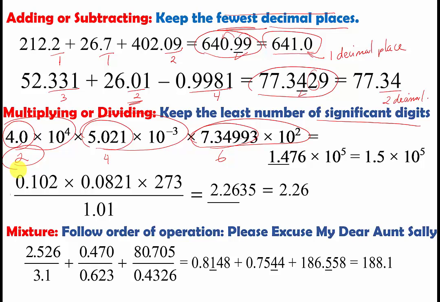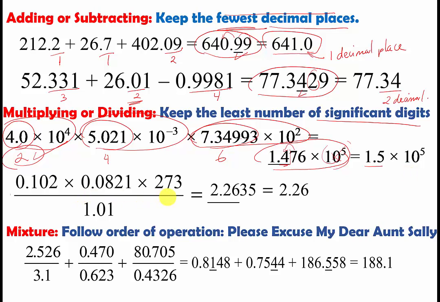So what you're going to do is plug everything in a calculator and you have yourself this number. And then the next thing all you have to do is round to have 2 significant digits. In this case, right here at the 4, that 7 will make the 4 become a 5, and therefore we have 1.5. Again, we ignore the exponent part when we are looking at significant digits.